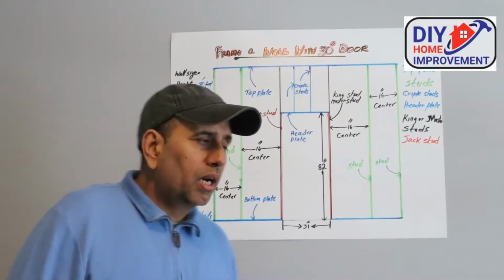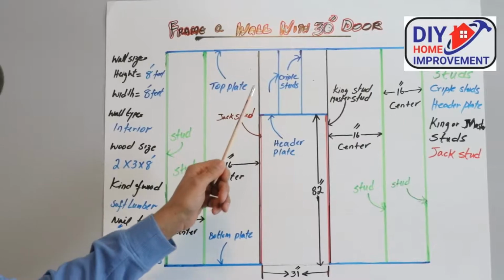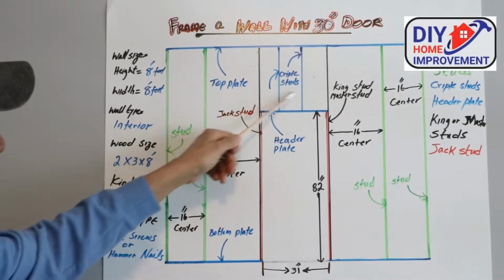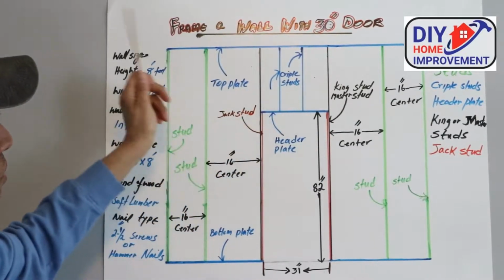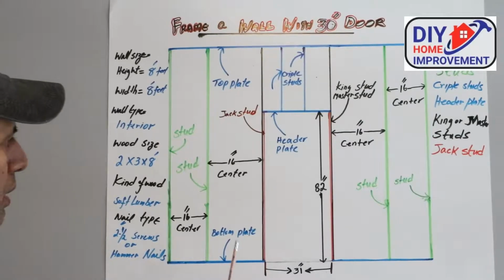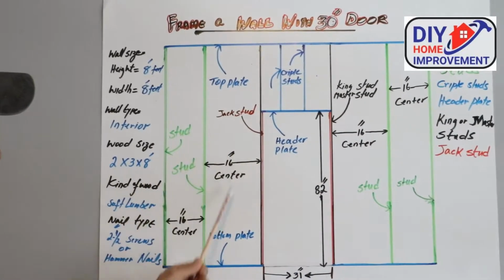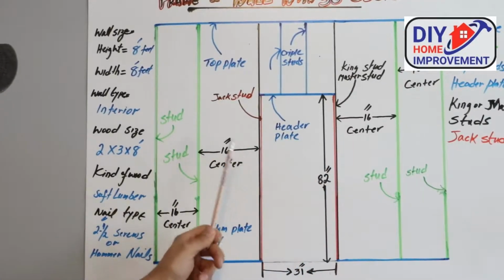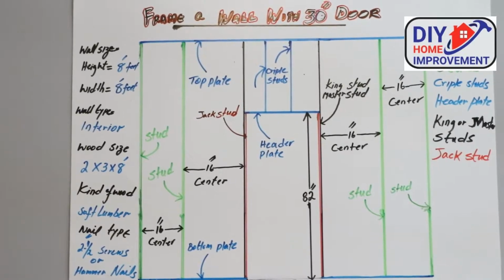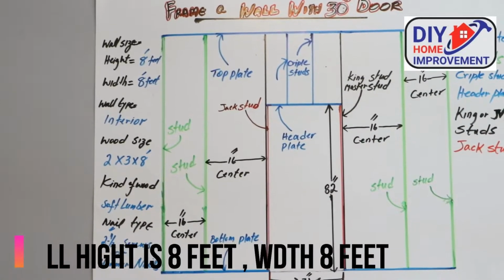So the chart we did, this chart, frame a wall with a 30-inch door. So this is on the basis of a 30-inch door. So 30-inch door means that we're putting this door right in the middle. So the frame is designed in a way that the door is going to be in the middle. It's pretty simple and straightforward. I'll explain a little bit.